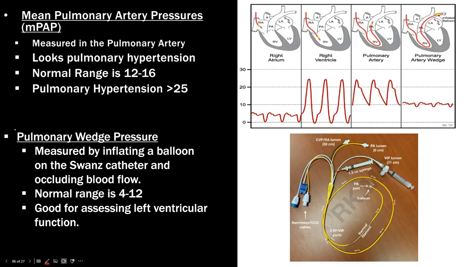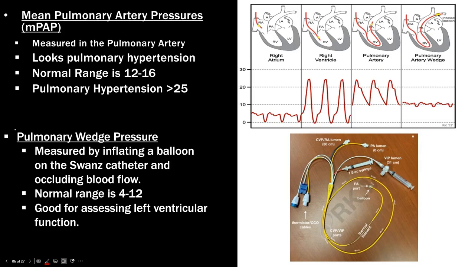Similar to the CVP, it's trying to measure the pressure before you go into the lungs to see, hey, how is our volume status? Is there blood backing up inside the lungs that's causing high pressure? So it all relates back to how I think of it as, where is the car wreck? Where is the backup of traffic? Because if you can find the traffic, then you can find the wreck. We use that in the air. If they call us out to a scene call for an MVC, but we don't have an exact location, then we'll find the highway and we'll just trace the traffic down, and eventually we'll be like, oh, well, there's the wreck that's blocking the flow. This is the same thing we can do with these numbers.